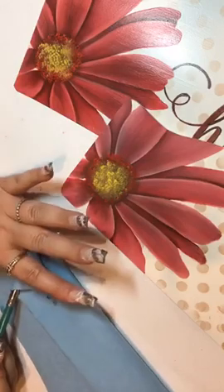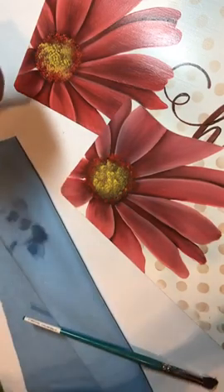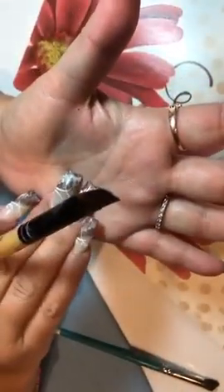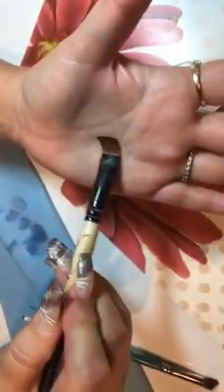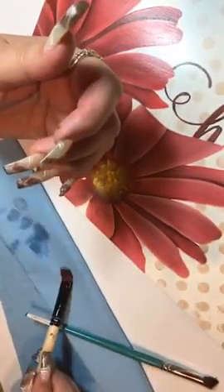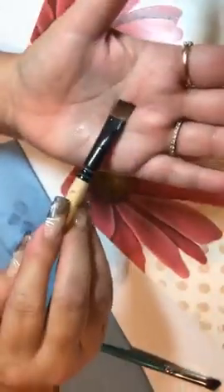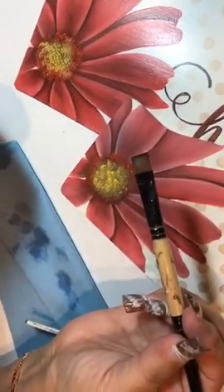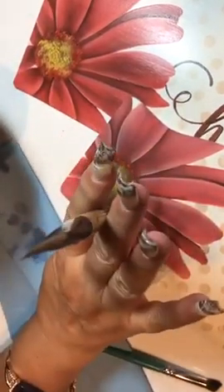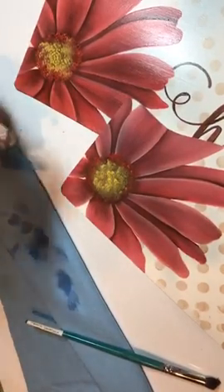Here's a brush tip because people have a hard time washing brushes. I personally use Murphy's Oil Soap. Put it in the palm of your hand, take your brush and wiggle — you'll see the paint bubbling up on your bristles. Wiggle, rinse, repeat if there's still paint. Never scrub aggressively. Little wiggles, rinse, pull all your water out, and dry flat. Leave them to dry overnight, then you can store them upright. Until they're dry, don't store them upright — you don't want water going down into the ferrule, which will separate your bristles and you'll have splayed bristles.